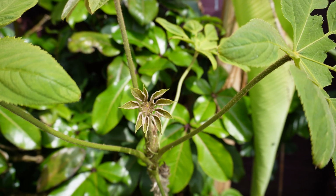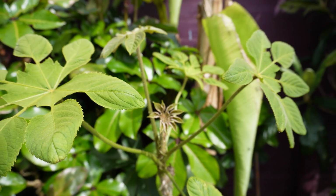Perhaps we'll see in a number of years, as all of us who are growing them in the UK get mature plants, but I really, really like that leaf. You just can't beat it. I can see why it's one of the most desirable plants to add to a tropical style garden.